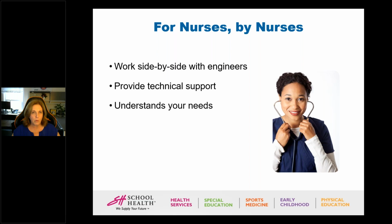It's so important that the software be what you need. We have a nursing informatics team that's part of the support that designs. I joke around and I'll say, well, if you can't find one of us nurses, go check that rubber room, because they're probably in a meeting with the engineers. It's quite an interesting dynamic, but it's a fun dynamic.